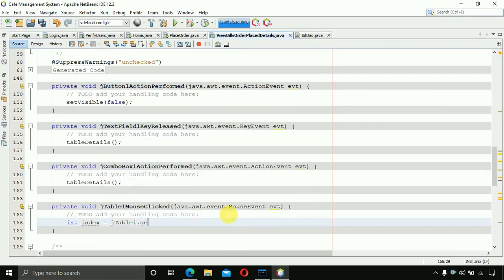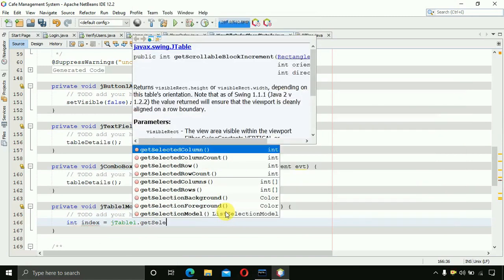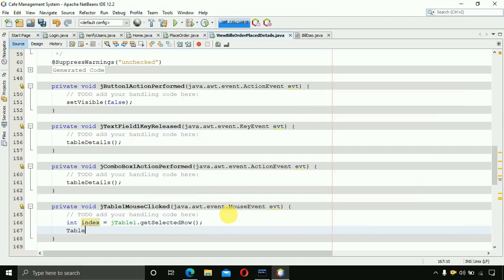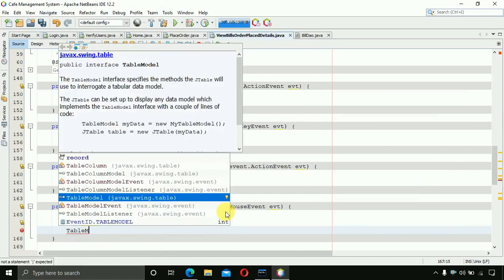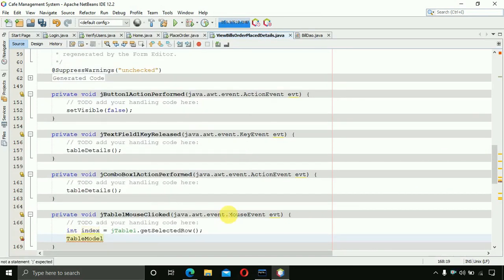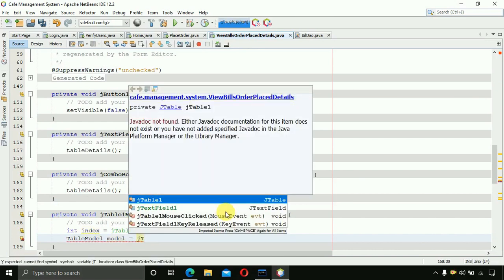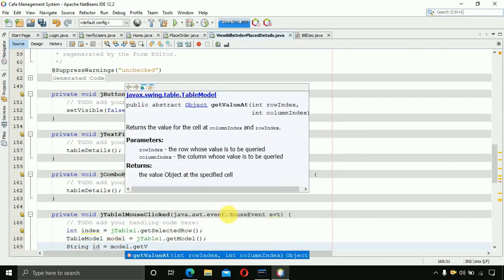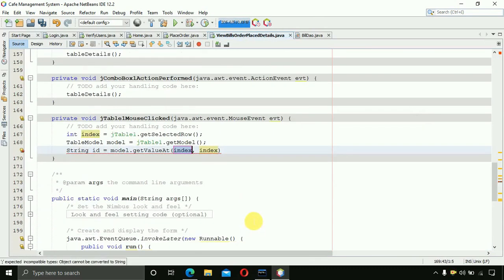here we just need to write int index equals jTable1.getSelectedRow, this one. After that, for the table model we have to import the model, it's javax.swing.table, this one, DefaultTableModel model equals jTable1.getModel, and after that we have to write String id equals model.getValueAt, and let me move a little bit up.